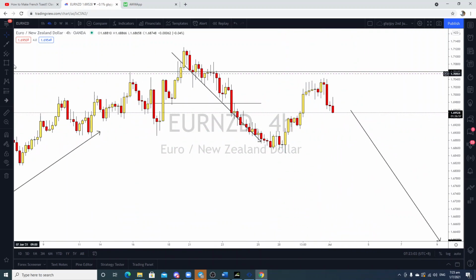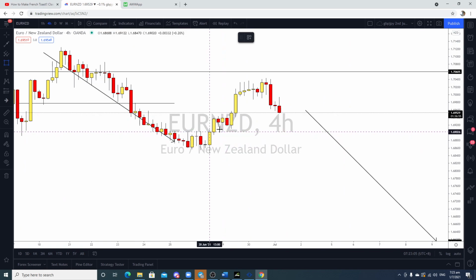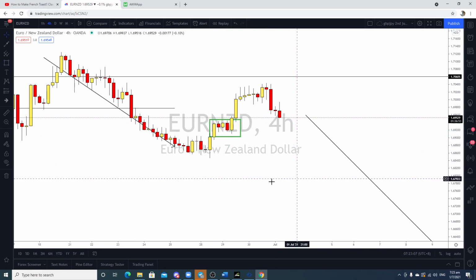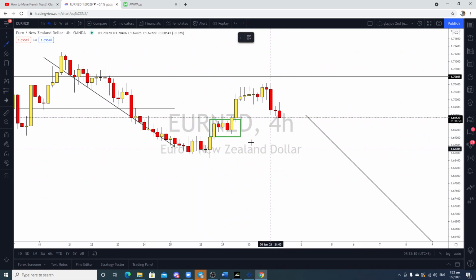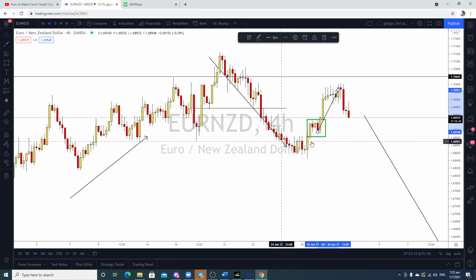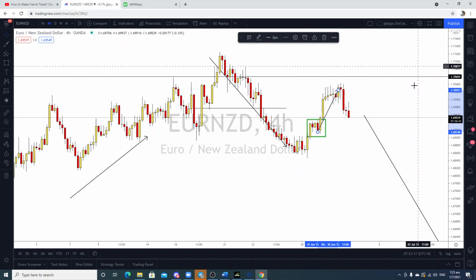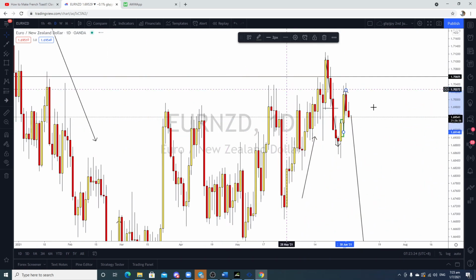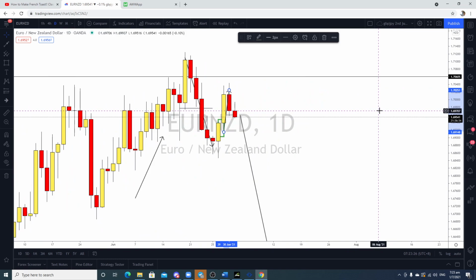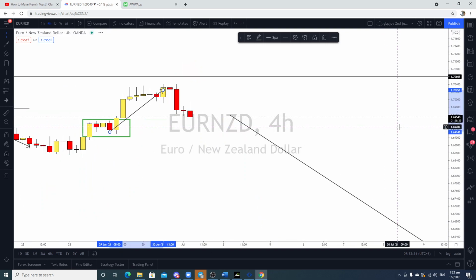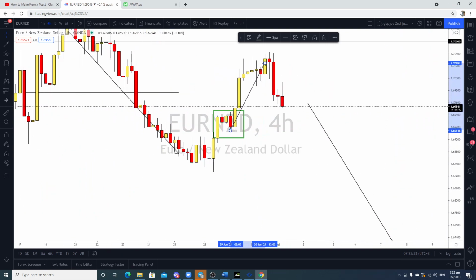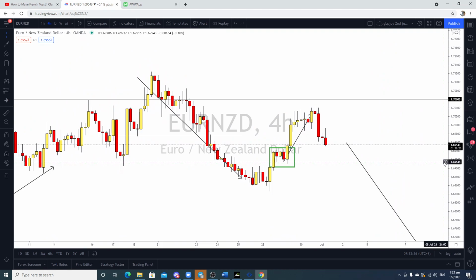If you look at the 4 hour, there's an inside bar formed here. When you see this inside bar breakout, if you are looking at only the 4 hour without looking at the daily, and you have taken this inside bar breakout to anticipate a long move towards the upside, then you are actually only buying a correction here. As I see on the daily, it's a different story. My higher time frame is telling me that it's pointing towards the downside. So be very careful about this.